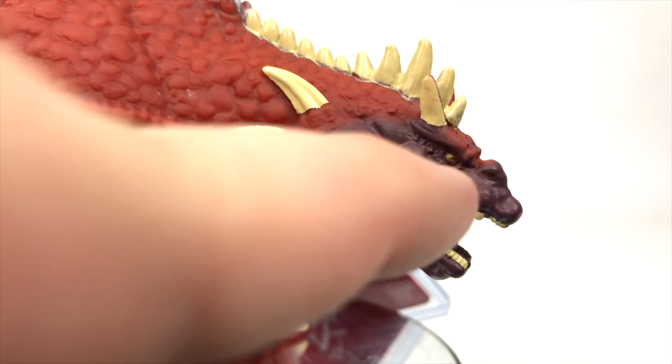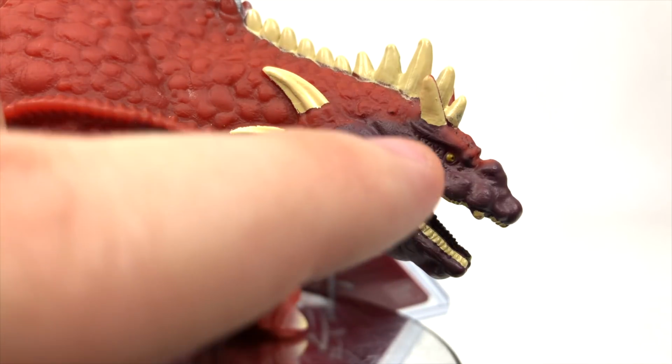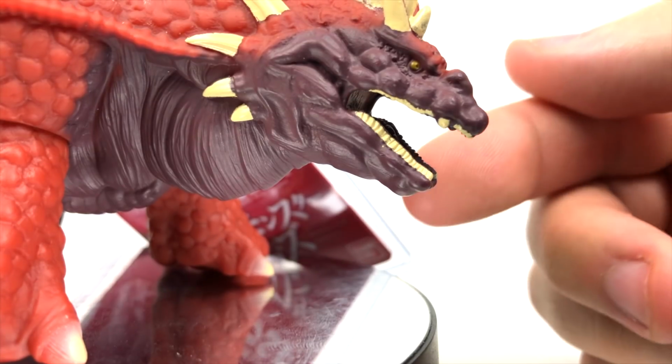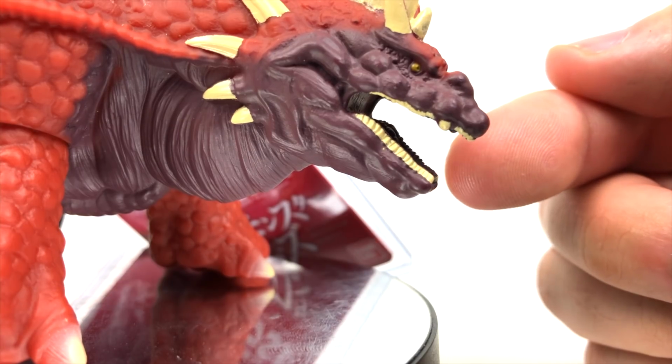And yes, the detail by the eyes is really, really cool. I like that there's actually a sculpted-in pupil there. There's a lot of really great musculature line work going on there. It's very, very nice. I do really wish that the teeth over here were painted a little bit better, but they've gotten a lot smaller and definitely a lot less prominent than they were on Aquatalus.